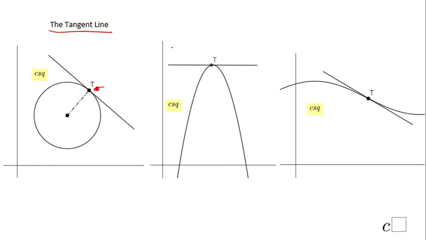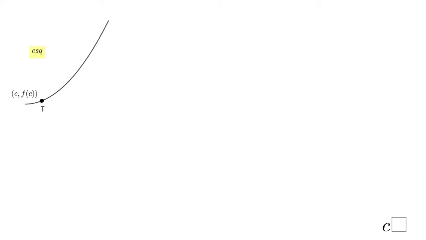However, when you have an example like the last one on the right, you have to do some other math to find the slope of the tangent line or the equation of the tangent line. And the way we're gonna do it on the first part here is by looking at a numerical way. What do I mean by that?